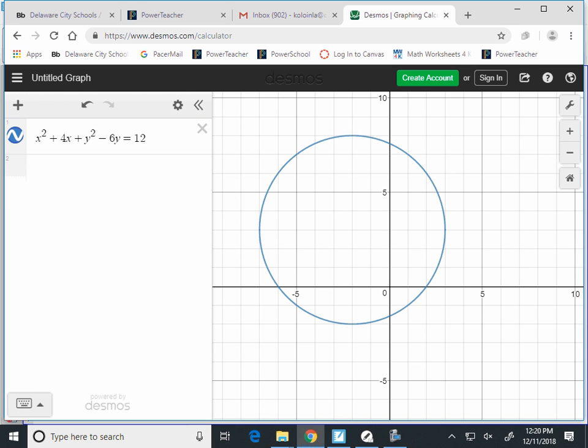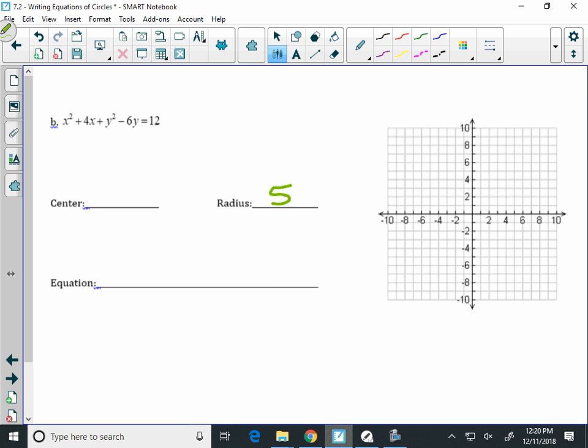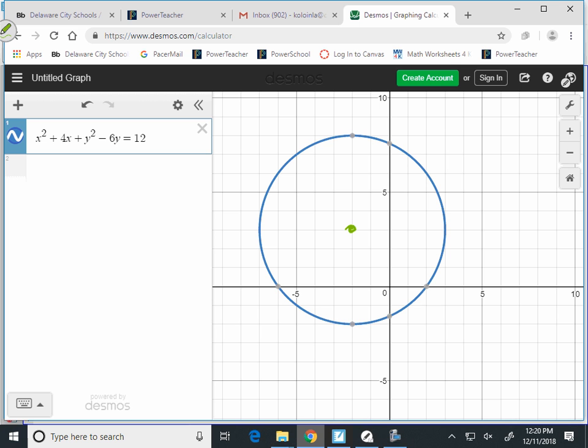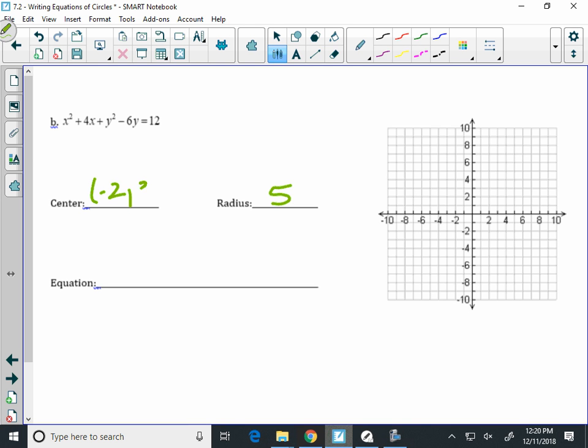Again, we need to know the center and the radius. So to get the center, we have to count all the way across. Click on your circle. Here's where all the way across is on a nice straight line. So we count how far across is our circle? 10. So cut that in half. What's the length of our radius? We go 1, 2, 3, 4, 5, and there's our center. We know our radius is 5. What are the coordinates of our center? -2, positive 3.